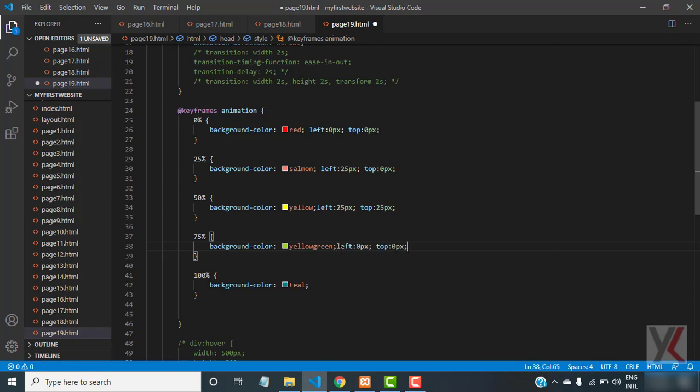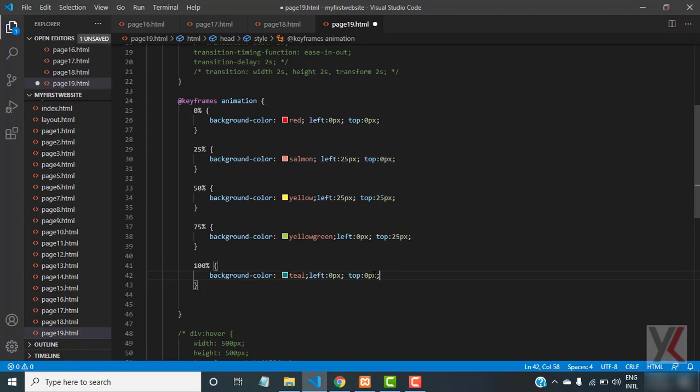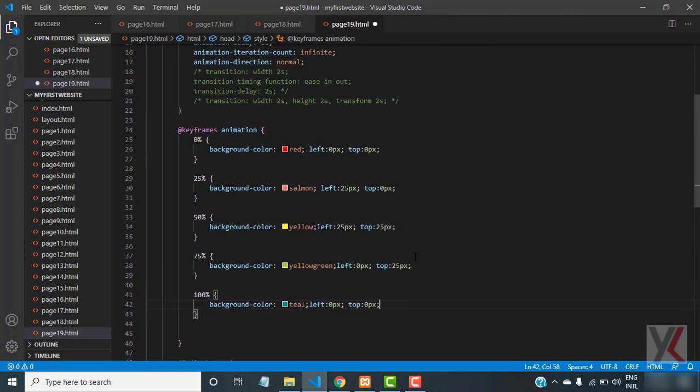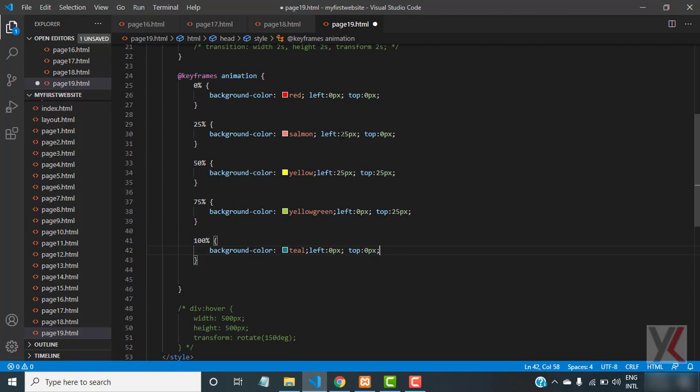Now here we will give left of 0 pixel, and from top it will be 25 pixel. Okay, and here we'll give left as 0 pixel and top as 0 pixel. Okay, suppose we have given this, we have styled like this.